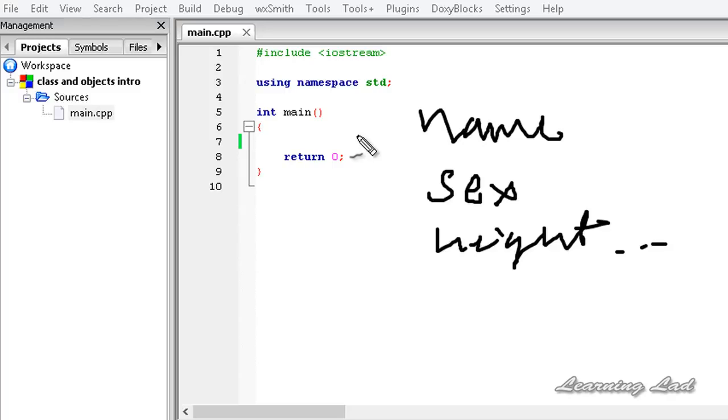In our human example, the human has the attributes name, sex, height, and the actions that he walks, eats, talks. So we can combine all these attributes under one data type, and that is called a class in C++.